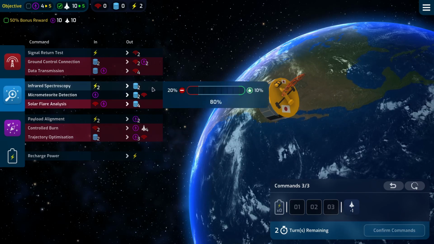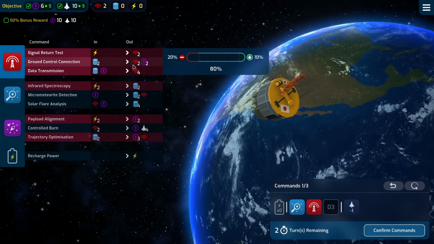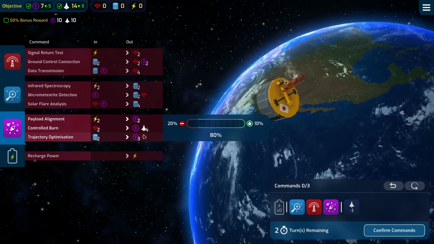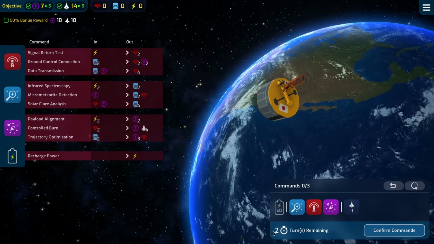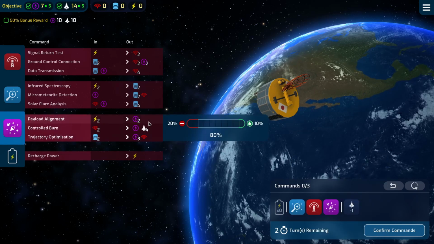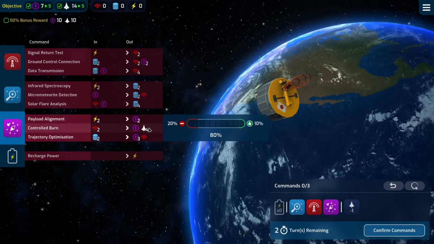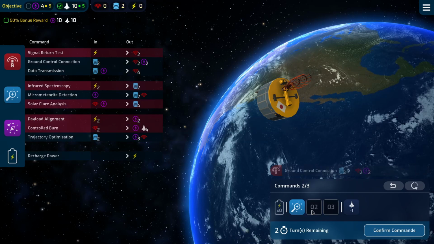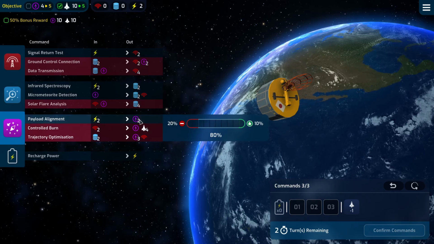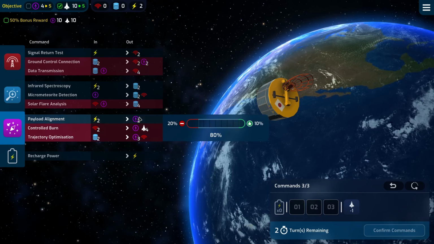Okay, so if we did this one, we could turn 2 power into 2 comms, 2 comms into comms and navigation, and then thrust. That would work, but then we'll have 2 turns left to go to gain 3. Might be doable. Or sorry, 1 turn left to go to get 3 navigation. Don't see it being possible, but yeah, I can't see how. How can we do this then?